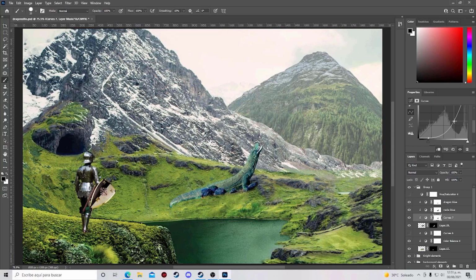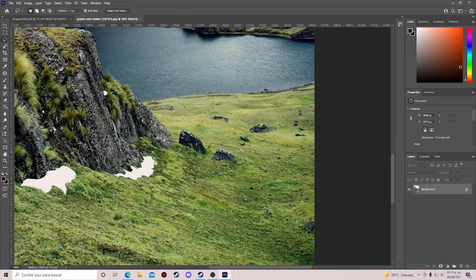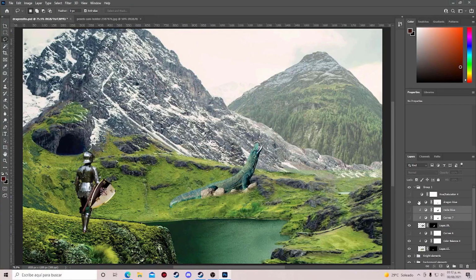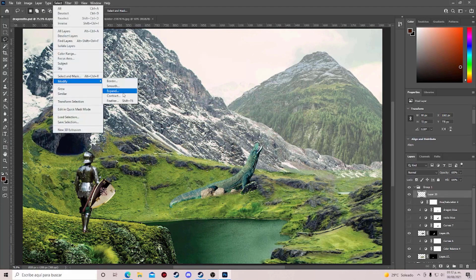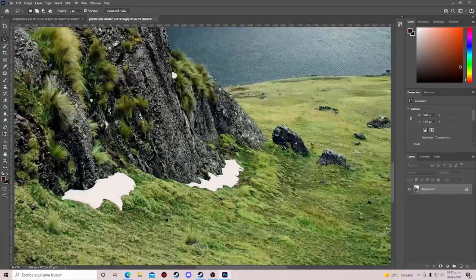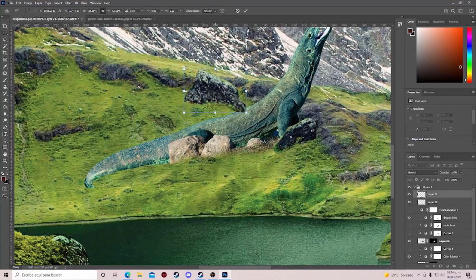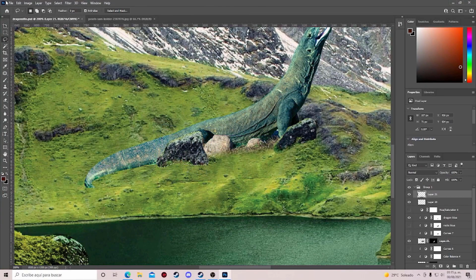And of course I had to mask the rocks that are underneath it because they didn't want to be the same color as the rest of the rocks on the picture. So I just ended up copying and pasting some other rocks that were already on the picture but out of the photograph, out of the scene to just hide them. Next.